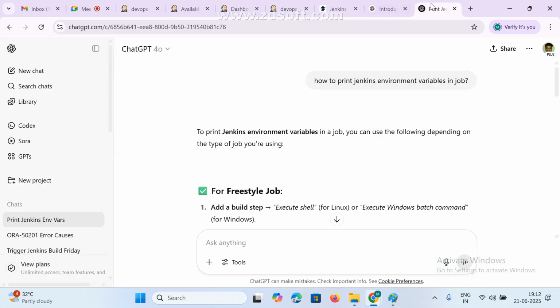Or else let me ask: how to print Jenkins environment variables in Windows.